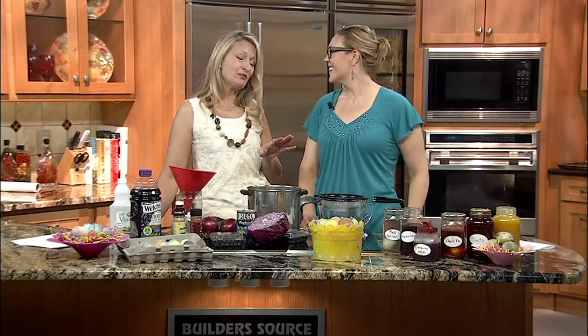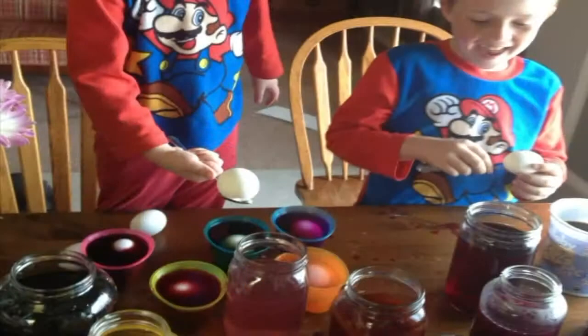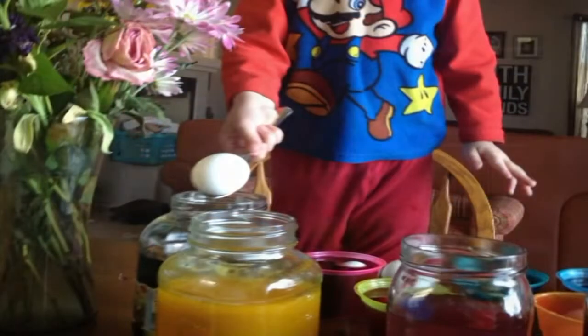So this is such a tradition in my house, and every year we go and buy the little package of Easter egg dye, and it's a big tradition. And we use these little artificial capsules. Well, instead of ditching your traditions, let's just tweak them a little bit. So we are very excited to share with you the natural dye for the Easter eggs.